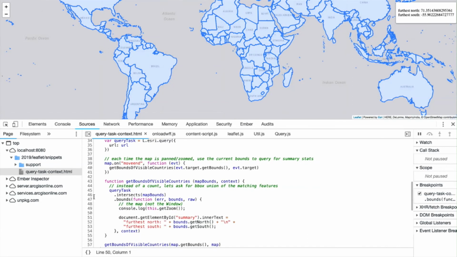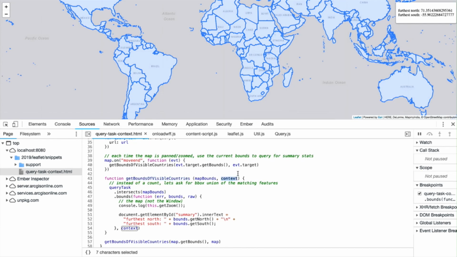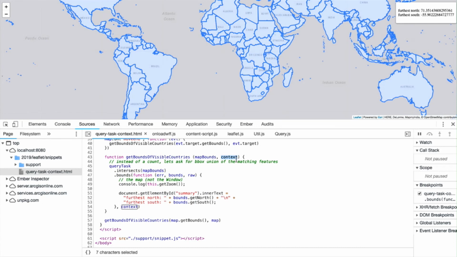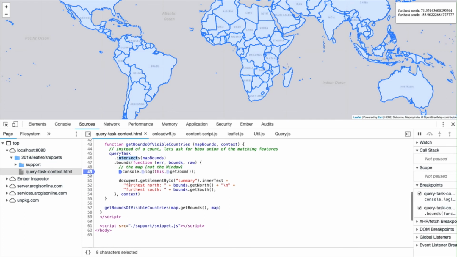So if I step down into this breakpoint, I have the same exact function where last time I just passed the map bounds, this time I'm gonna pass a context as well. So when I call my first function, I pass the map bounds and the map. Then when I call this function, I'm doing the same thing. I'm chaining a couple of method calls together so that I can get the bounds with all the filtering that I wanted. But then when I get down in here, when I call bounds, all the code that I'm highlighting right now is the callback function. It could be named or it can just be an anonymous function, but that you need to pass. This context that I passed afterwards, this is the optional thing.